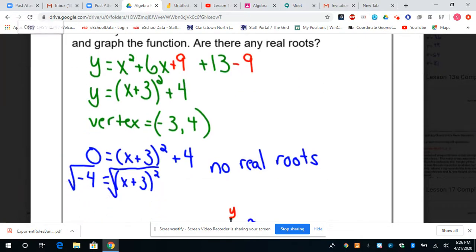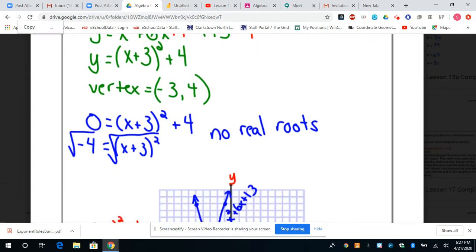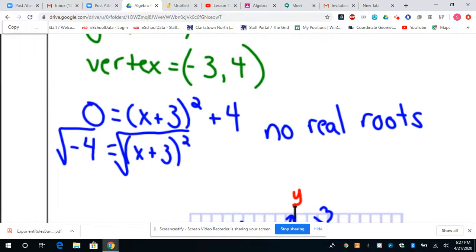Okay, and then it says, are there any roots? So if we did solve it, and you can see it here, if I set it equal to 0, remember you can solve for x. That's what we practiced a few lessons ago, probably a few weeks ago by now because of the pace we're doing with the lesson. But whenever you set an equation equal to 0, you're solving for x, which is the roots, right? It's the solutions. And what happens when we try to solve for x?